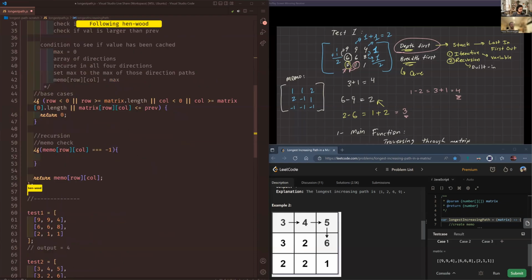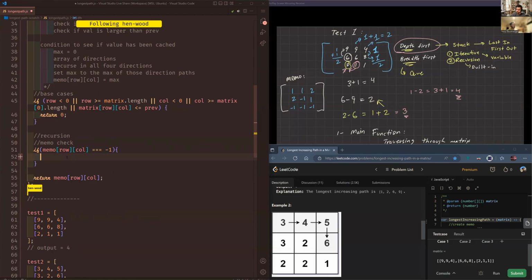If that -1 exists, it means that we have not performed a DFS on that value. We don't know how far the path extends beyond that value. So if it is -1, we have not done the search and we need to do DFS.